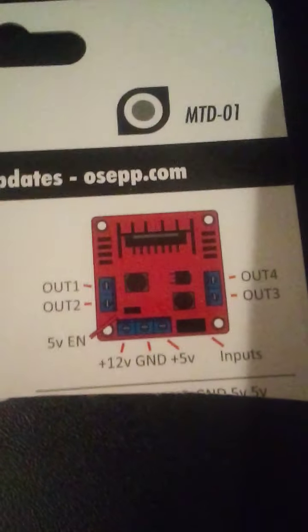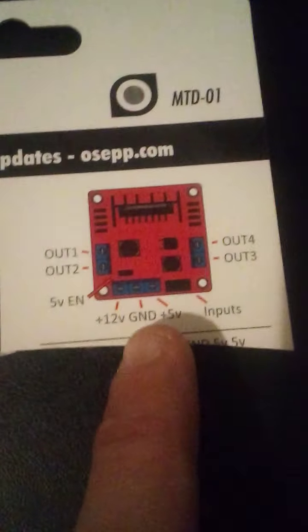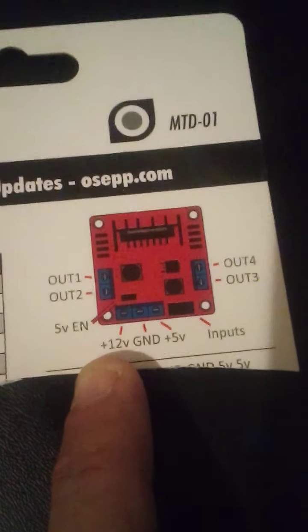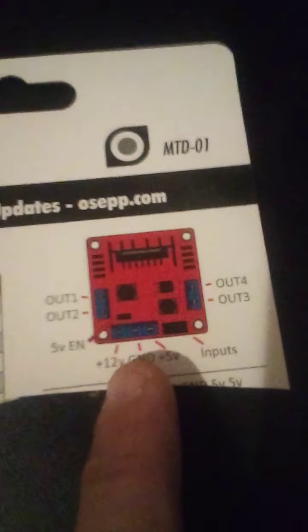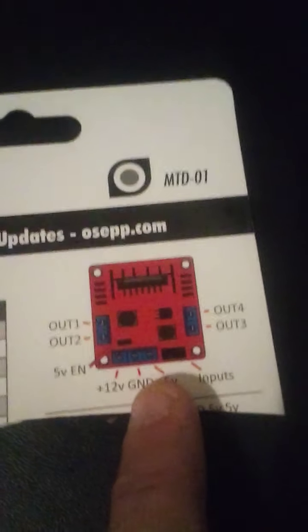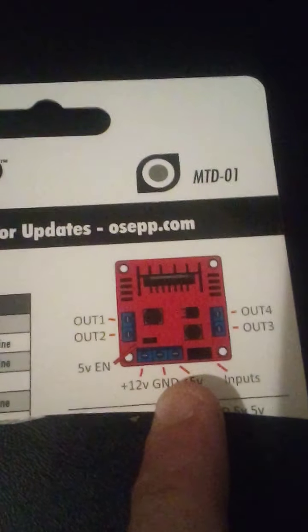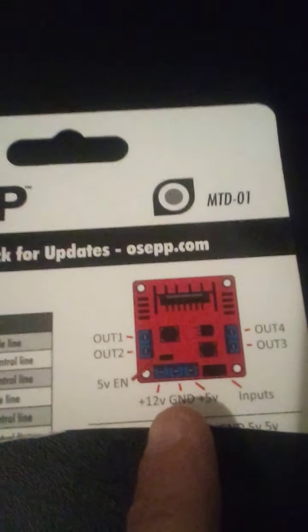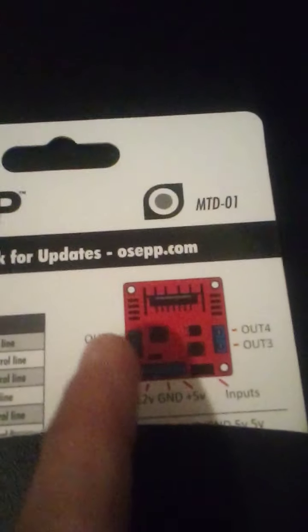Your input voltage is 5 volts. If you can see right there, you can use an input voltage of 5 volts or 12 volts for your projects. So that means you can put 12 volts on this side, or you can just control with 5 volts, which is a great control voltage. Well, actually, let me back up here. This is the actual applied voltage. This is the voltage going out to your motors. See, output 1, 2, 3, and 4.